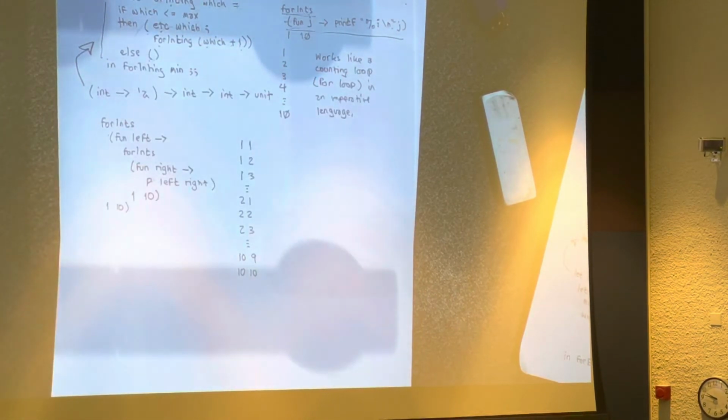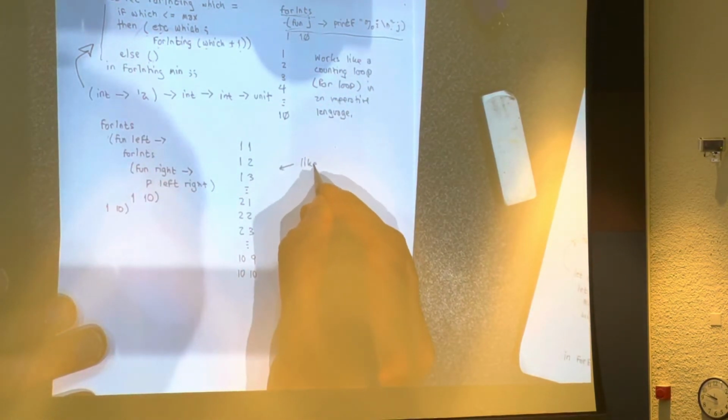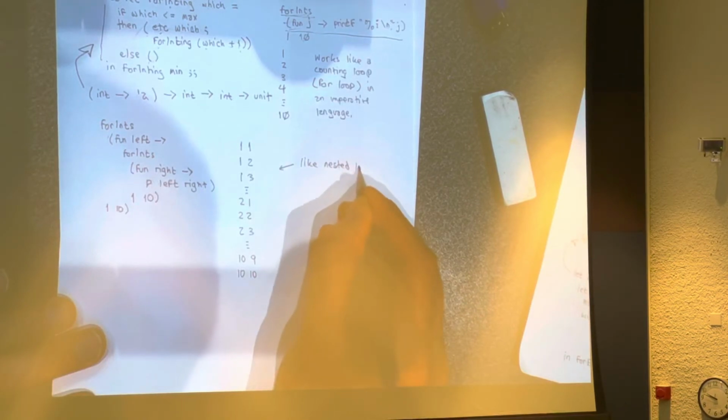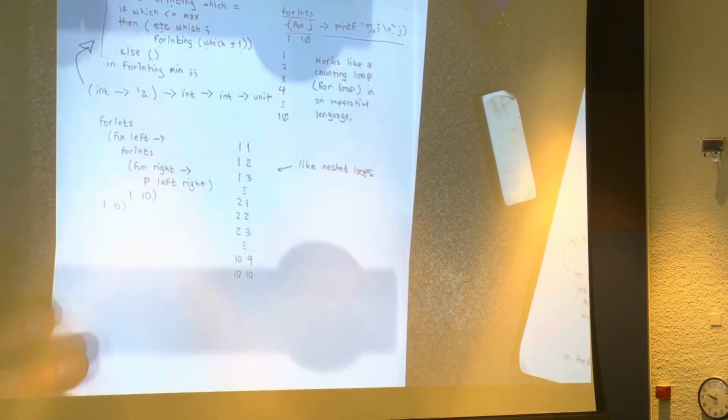Okay? So the idea is that if we have, let's say, two functions that both work by continuation passing, we can nest them, and we can send the results of one function to another function that's mentioned inside the continuation. And so this is a lot like nested loops. This is like nested loops in an imperative language, let's say.